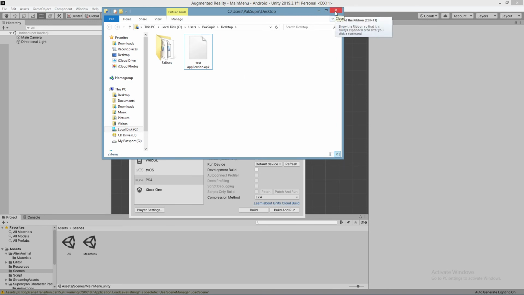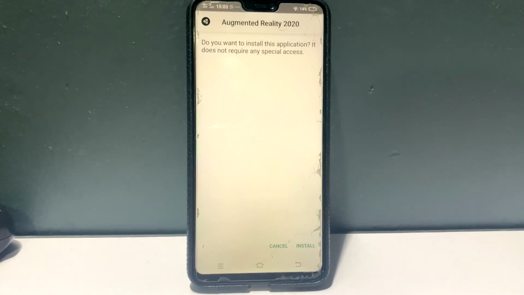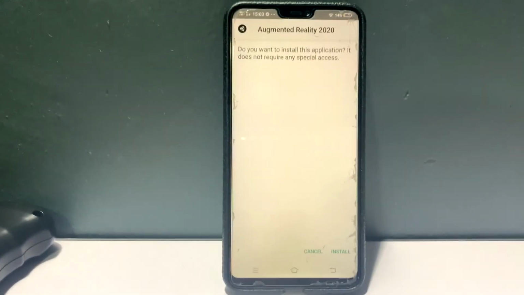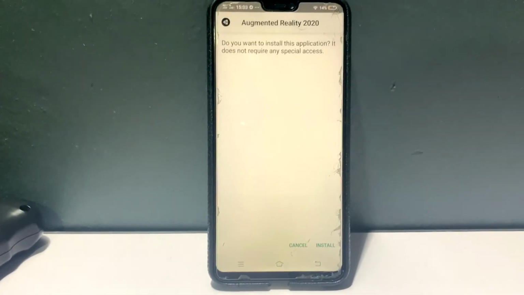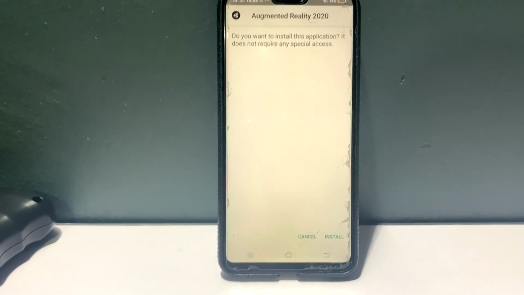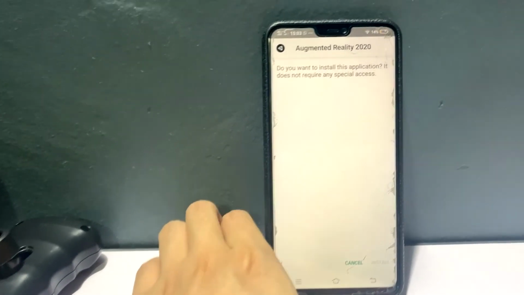Alright, I will show you on my phone. In my way I use Google Drive, which is I upload it to Google Drive and then download it back to my Android phone, and then I install as always. So basically just click install.